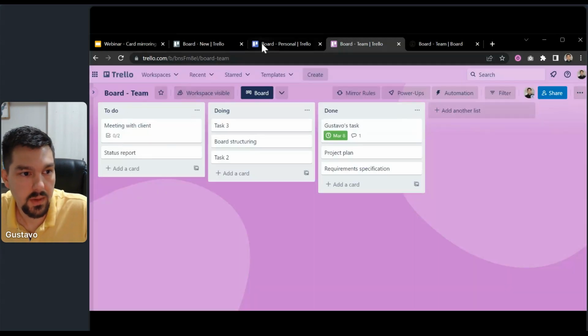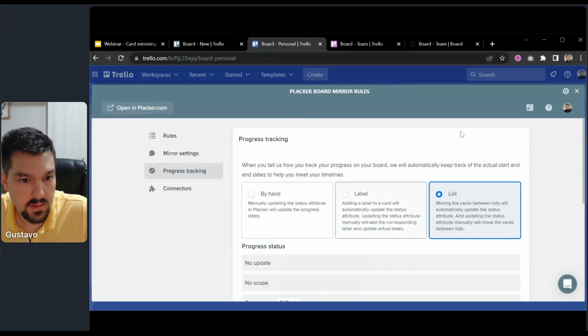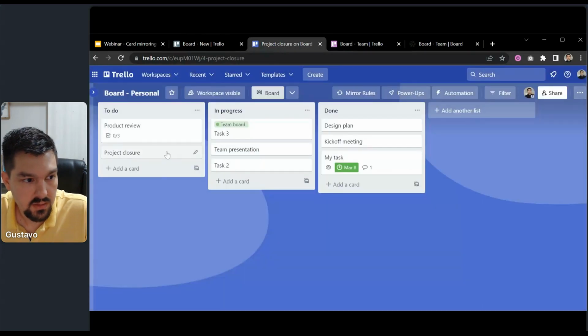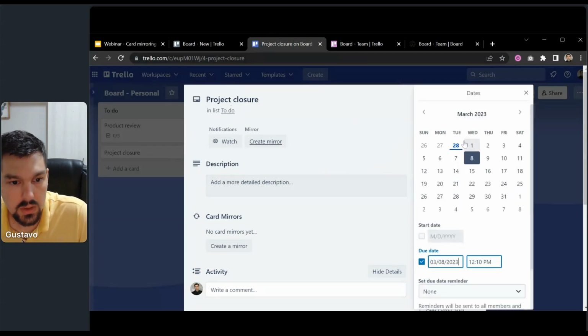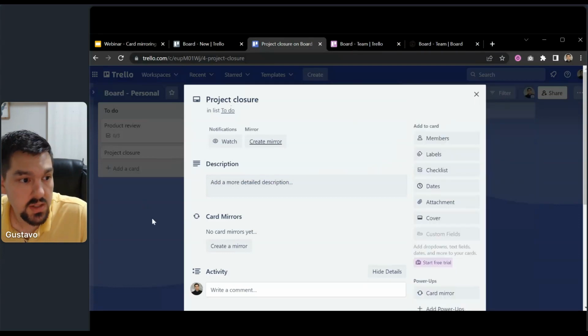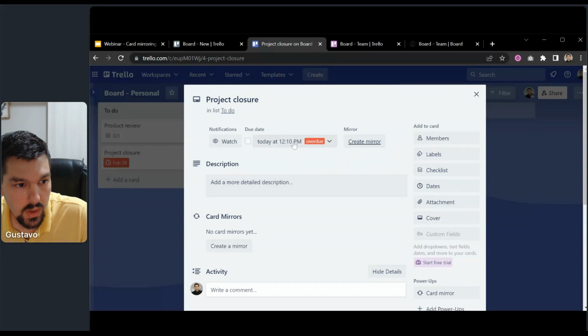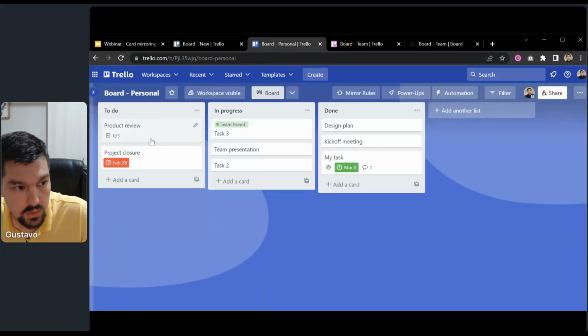and another effect of this, by the way, is that cards can be marked as completed automatically. So for example, I have project closure. I will assign this to be due today, for example. The card is still open, right? It's overdue. It's in the to-do list. That means that the card is not completed.